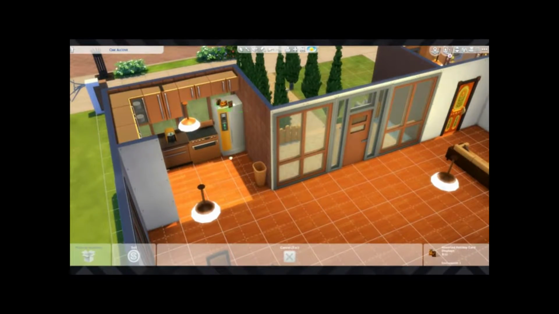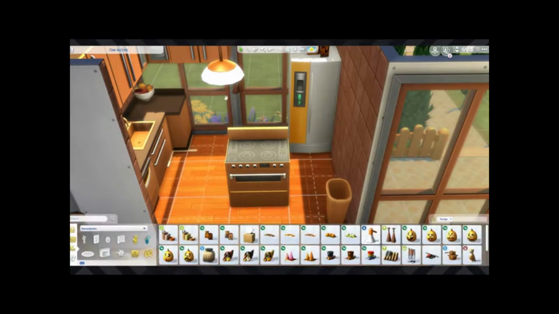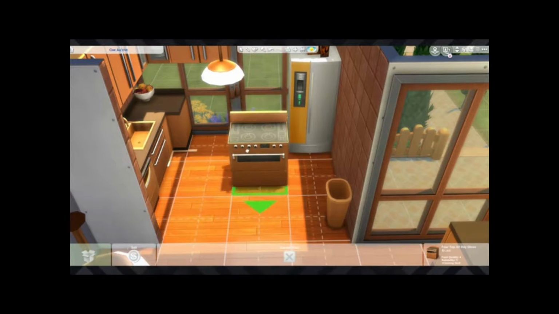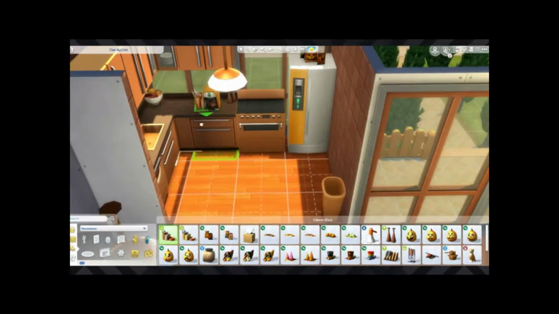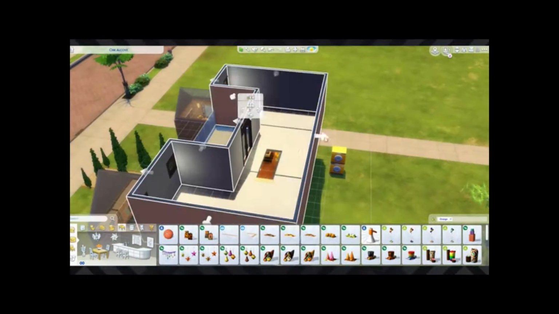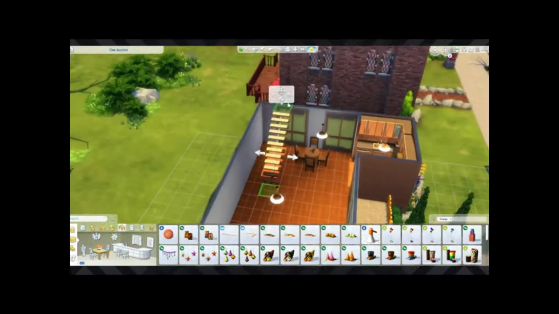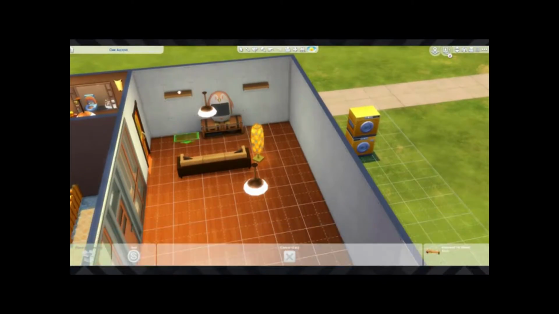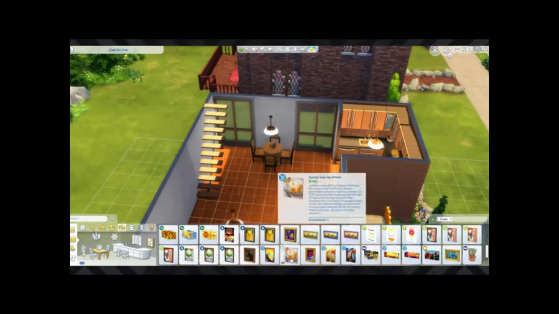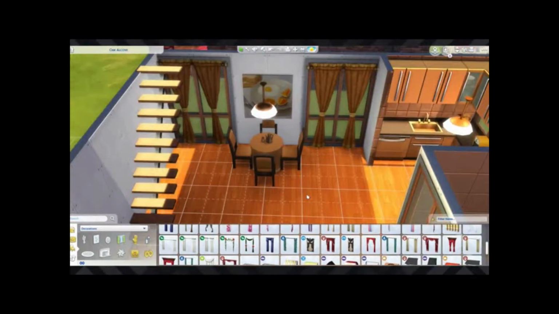As it turns out, there are not as many orange items as I thought there were. But there were a lot of Halloween and spooky stuff pack items that looked like they were working. So the people that live here must be very interesting people. They've got a penguin TV. They've got Halloween cards in the kitchen. They've got this weird patterned lamp.